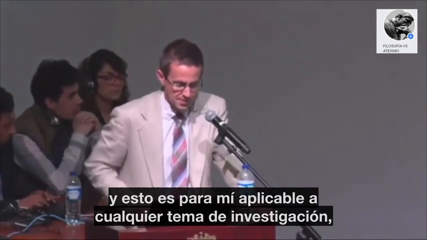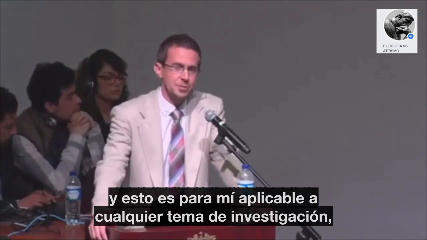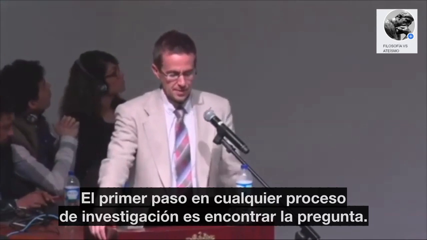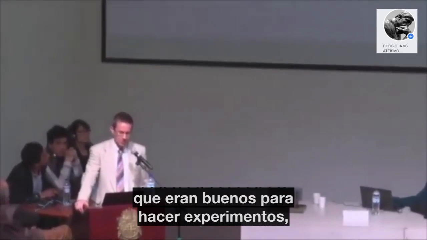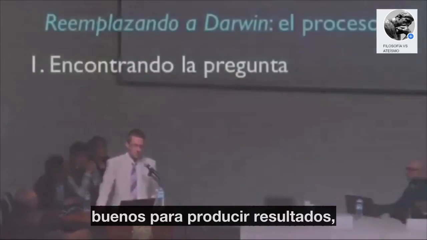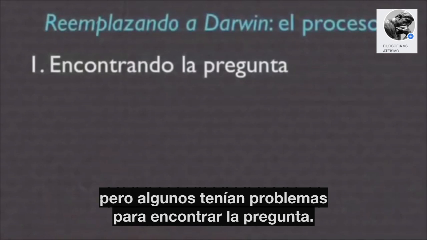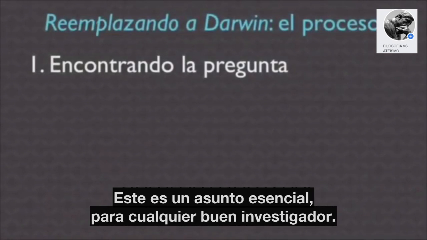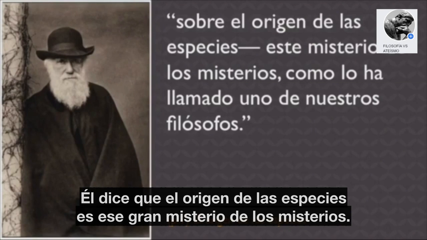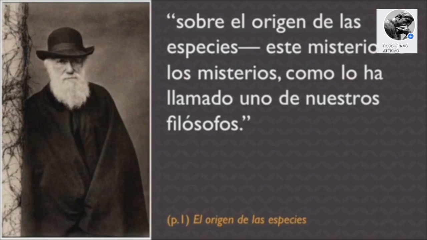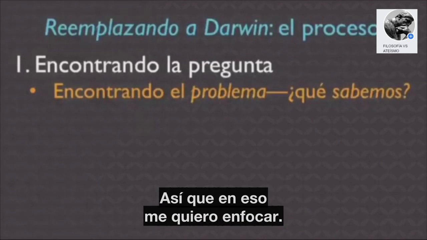So, the first step, and this is to me applicable to any research topic, the first step in any research process is to find the question. I had many colleagues in graduate school who were good at doing experiments, good at producing results, but some still had trouble finding the question. This is an essential trait of any good researcher. Darwin defines the question for us. He says the origin of species is that great mystery of mysteries. So that's the one I want to focus on.